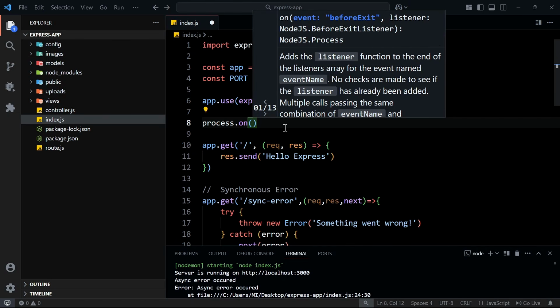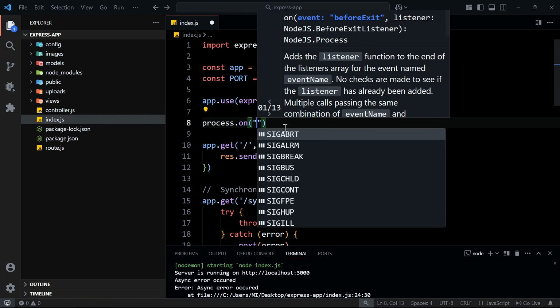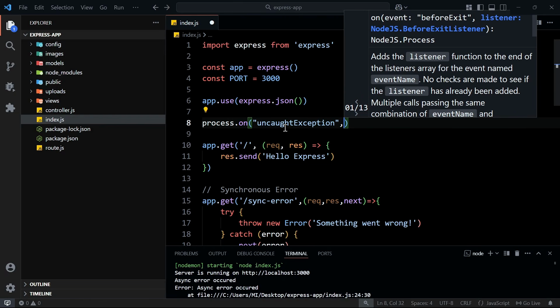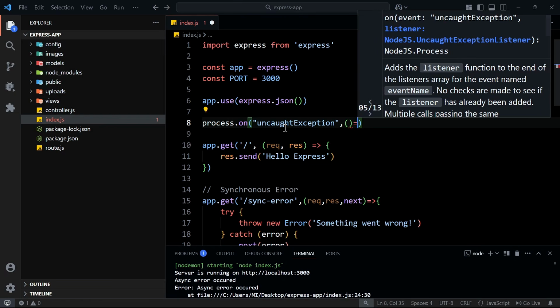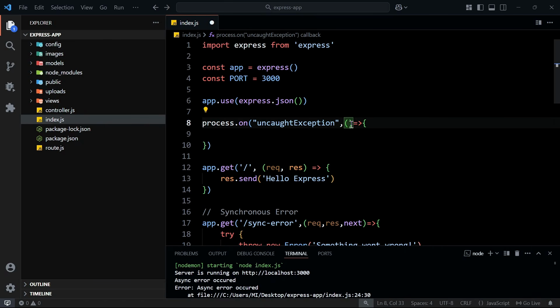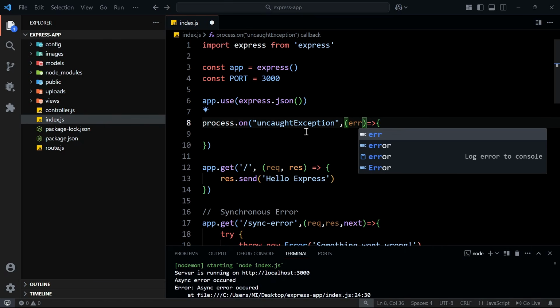So the first parameter will be the event name and the second one will be the handler function. So our event will be uncaughtException, and after that we will add the arrow function, and in this parameter we will get one error. So whenever this event occurs, this function will be executed.